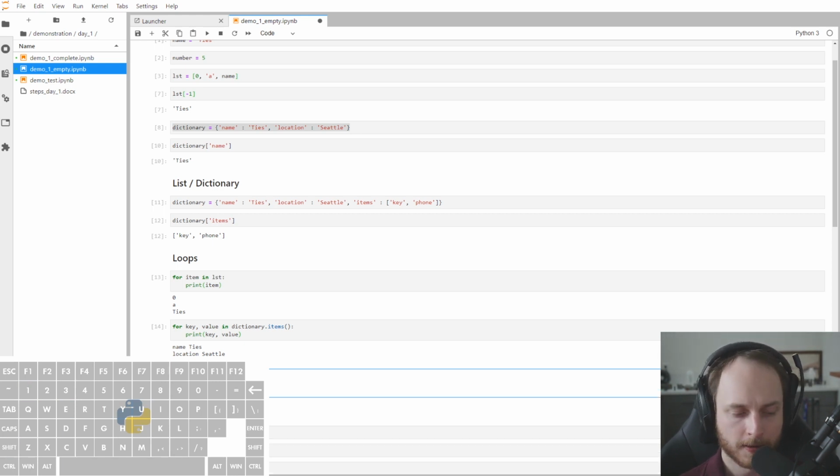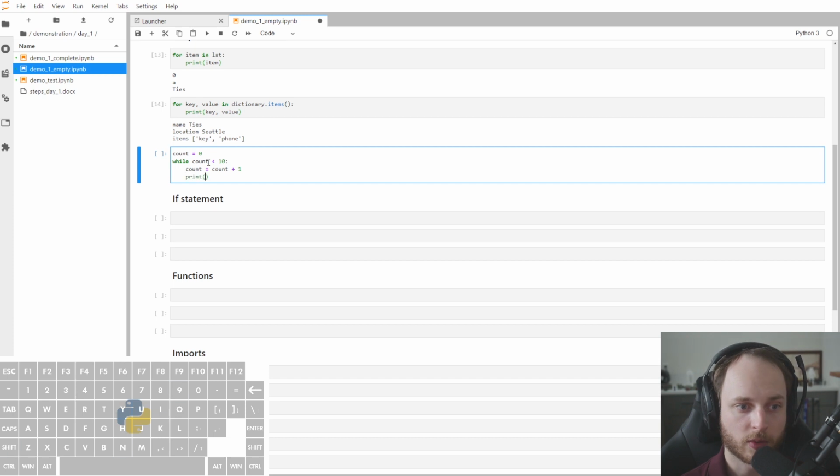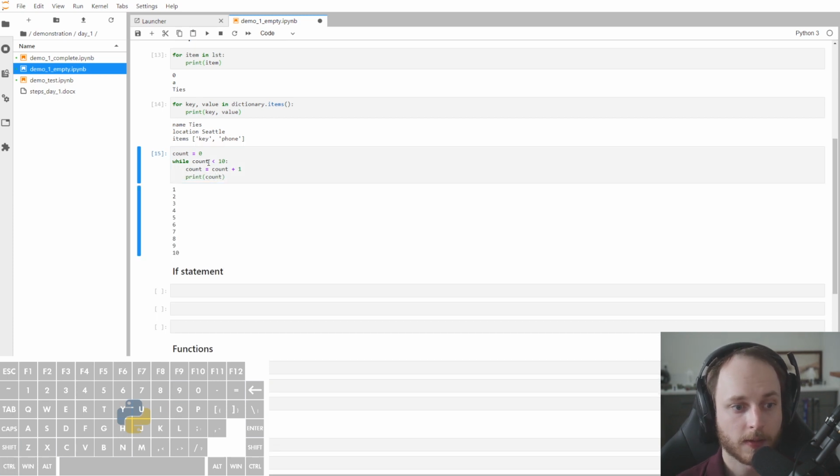keep looping. And then what we can do is say, in every iteration, add one to the count. And notice here, I don't actually need to specify something specific. I can just say count plus equals 1, which will say add 1 to it. Alternatively, I could say override count with count plus 1, and that will boil down to the same thing. And now I can do print count here, and this will keep looping until count hits 10, and then it will stop looping.